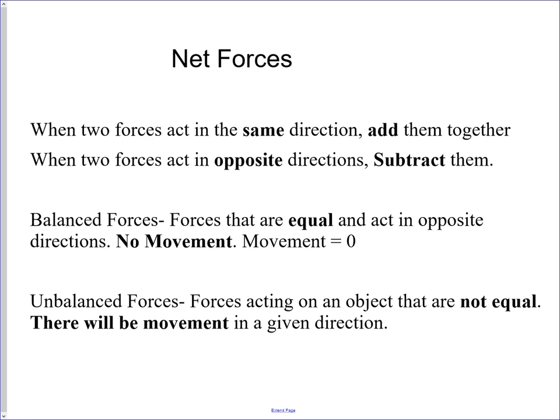Unbalanced forces are forces acting on an object that are not equal, so there will be movement in a given direction. Let's say there are two forces, if I'm pushing on it and someone else is pushing on it in the opposite direction, if one person's stronger it will be moving. Or if I'm pushing on an object and no one else is pushing on it, it would move. So all those are examples. Let's take a look here.